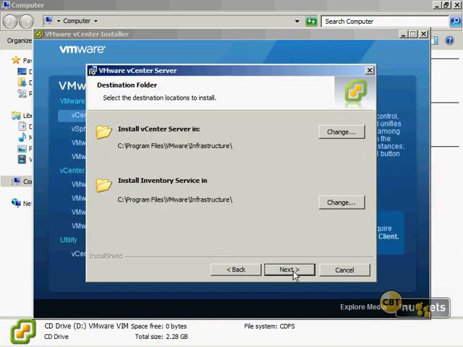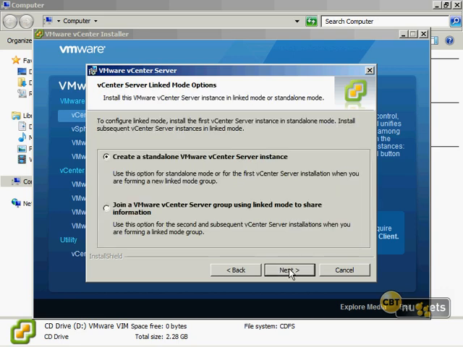We're going to use a system account here with a fully qualified domain name of vc.company.pri. I'm going to choose the next button again and select the defaults here for where to install the vCenter Server components as well as the inventory service components. And then the next button here brings me to whether or not I want to create this as a standalone vCenter instance or if I wanted to join it to an existing vCenter Server group. Now, we haven't spent much time yet talking about linked mode, but what you need to be aware of is that it is possible for you to install multiple vCenter servers into a configuration where they actually connect with each other in a linked mode.